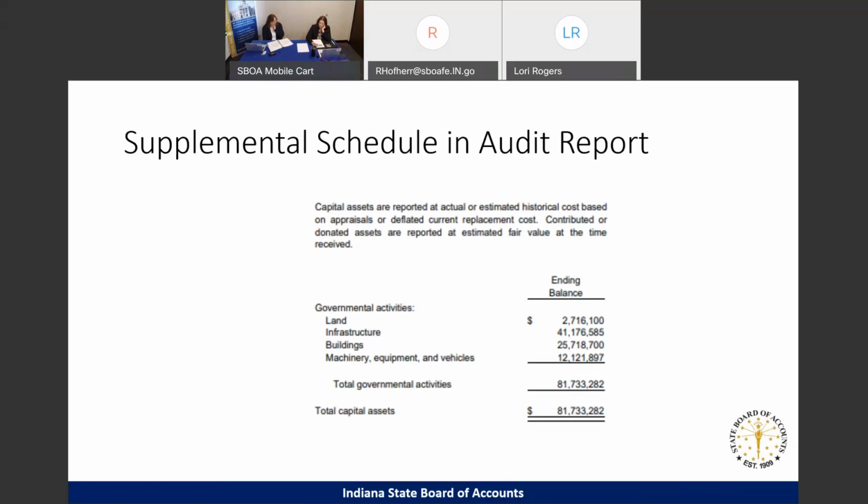What that means is when the reader of the audit report was looking at this schedule, they had no assurance that it was materially correct, as we didn't audit the numbers and didn't put an opinion on them. In moving the schedule to a note disclosure, we are now providing that information: we have looked at these numbers, we have audited them for accuracy, for completeness, for several other things. Although this is not a GAAP report, because in GAAP the schedule of capital assets would actually be part of the financial statements, here it's only going to be a note disclosure. We are putting an opinion on it, saying that this schedule, as it appears in the notes, is materially accurate and can be relied upon.